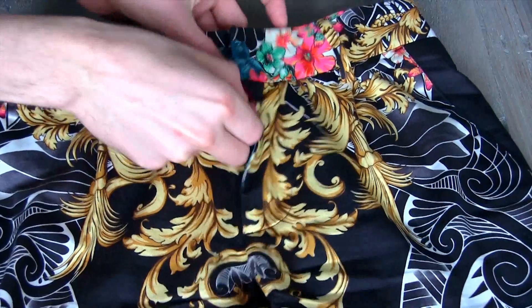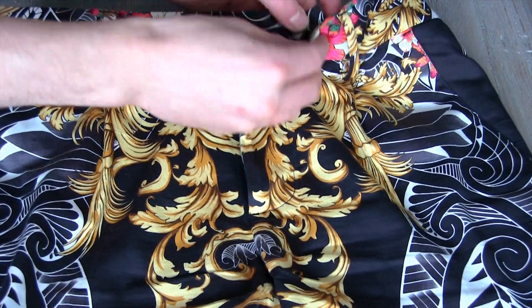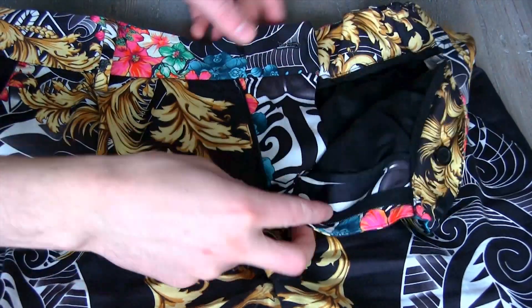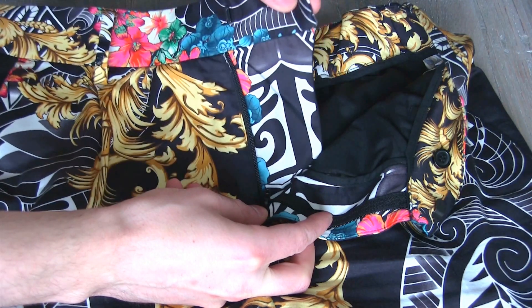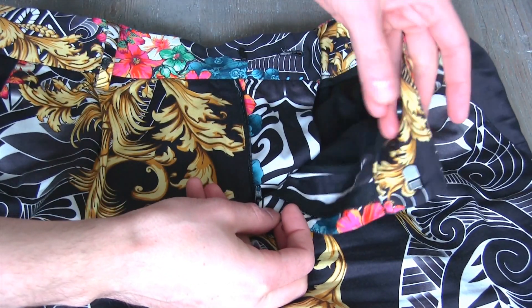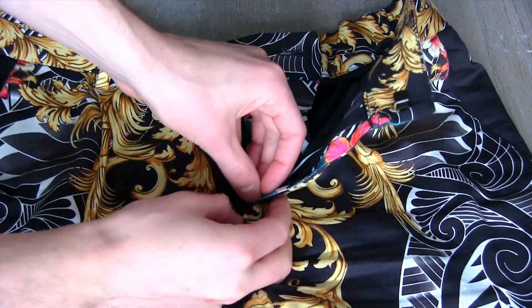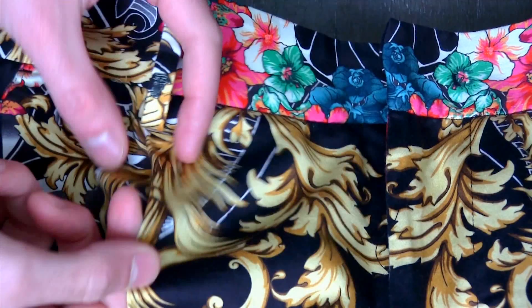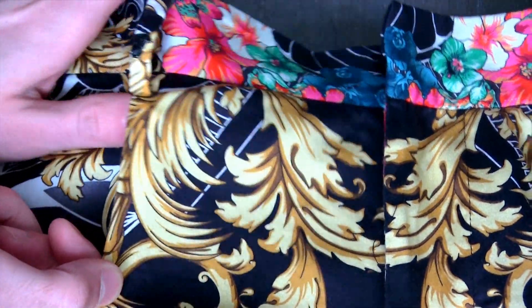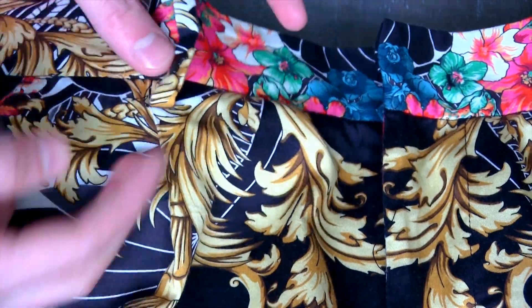You don't even really notice the belt loops just because there's so much happening with the pattern. The waistband itself is elastic and they give you loop bands if you want to wear a belt. I'll wear these to work sometimes — just throw a belt on, put on some dress shoes and a dress shirt and you're fine. You don't need to go all out; let the pants be the statement, wear black everything else and just go for it.